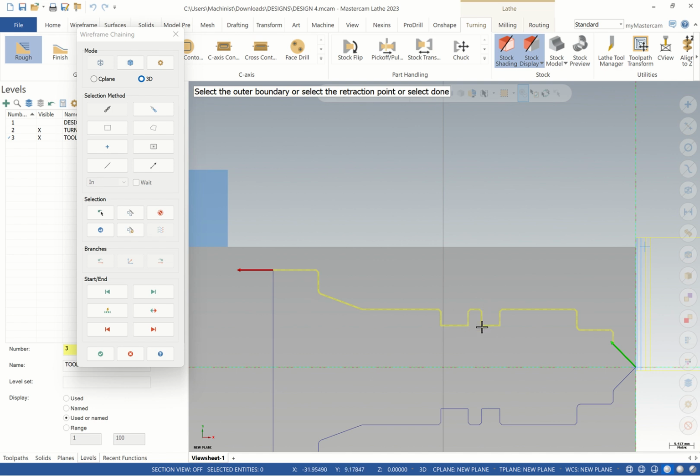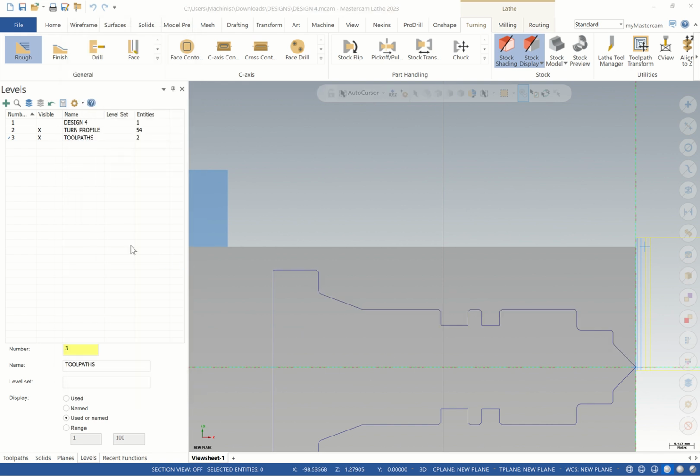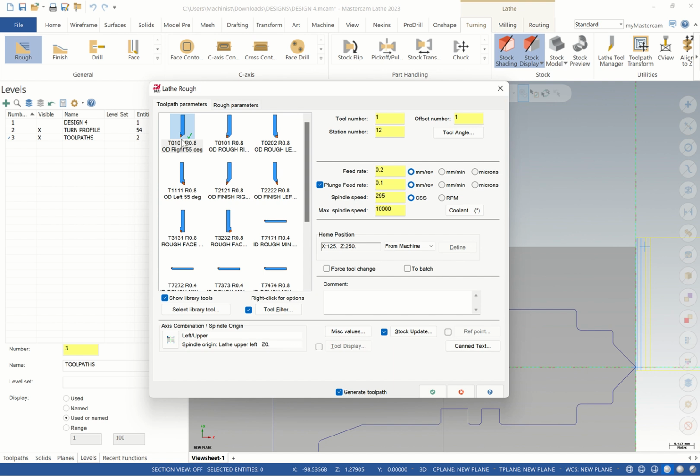Here, the tool won't cut, it will just jump. But I want my tool to bypass here, to just cut here, but not into the groove. I click OK. From there, I just want to pick the same tool for roughing. So I'll write here OD roughing for my comment. The first one should be OD facing. I think I put the wrong words. OD roughing, the same roughing tool.